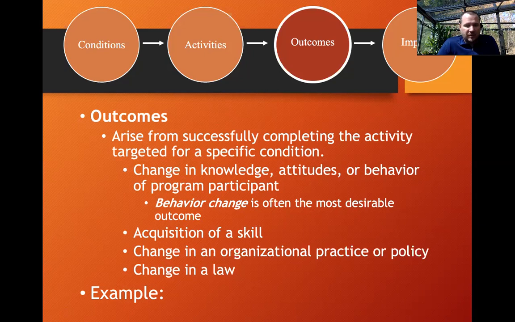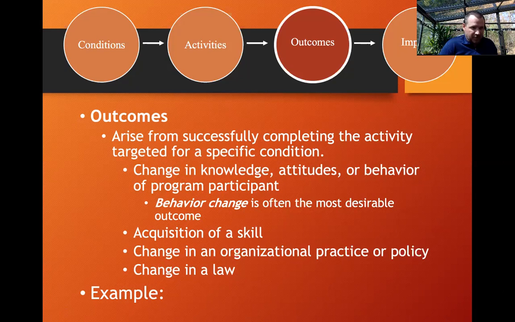And all of those we can then assess. We typically in psychology put the most value on behavior change. Behavior change is often the most desirable outcome. It's one thing to change the way people think or the knowledge that they have. It's another thing to change how they act, and that's oftentimes the most important thing we can change, what people actually do. But there can be other things, acquisition of a skill, change in a practice or policy, or even change in a law.